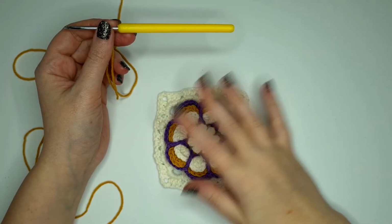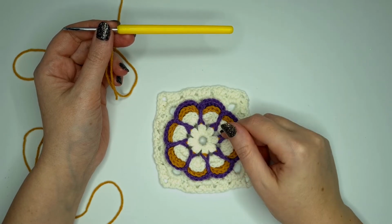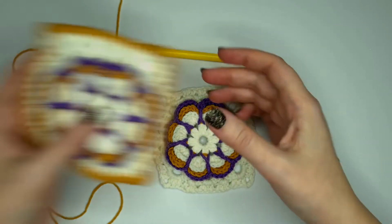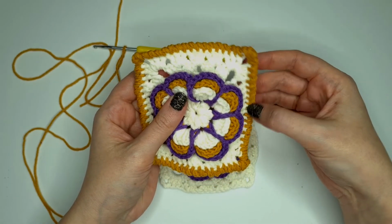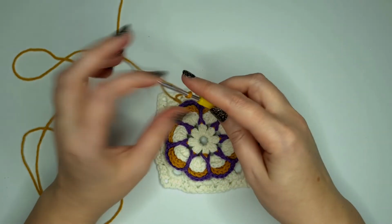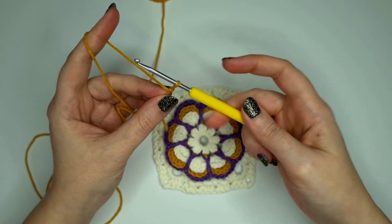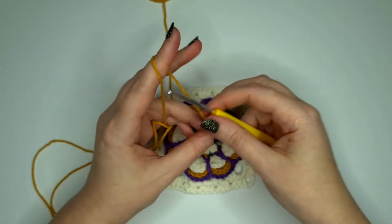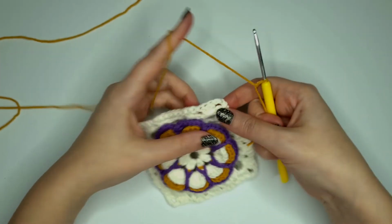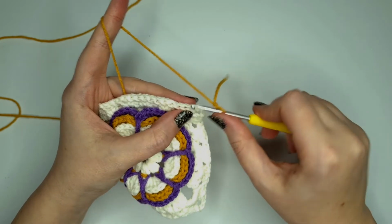Okay guys, this is the final round, round 10. I'm going to show you how to do the edging and this part here. We're going to work again with the mustard colored yarn. Make a slip knot on the hook, just a little more loose. And we're going to start in one of the corners here above this double crochet.